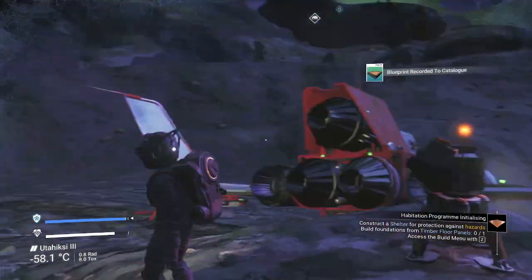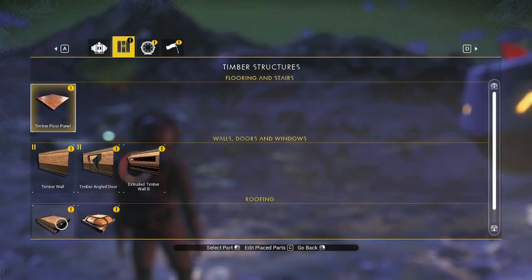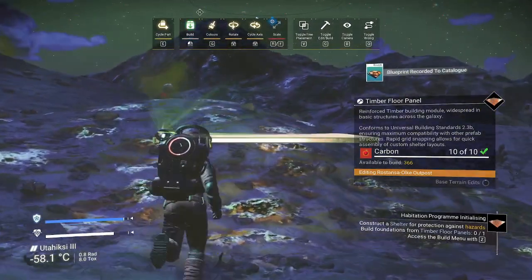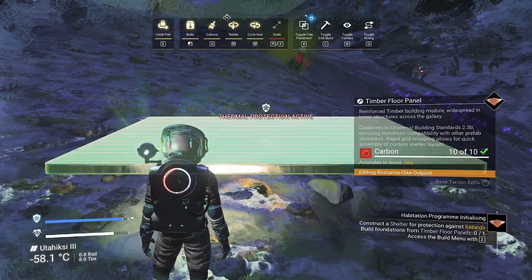Notice on the right-hand side of the screen, it says floor panels 1. Let's stick the floor panel. I got plenty of wood. I spent a little time gathering stuff. I'm gonna stick it right over the copper here. This isn't a very good copper mine.